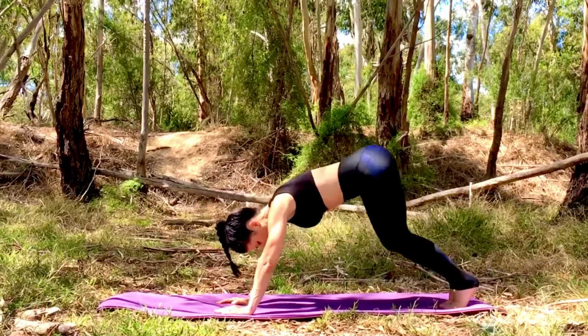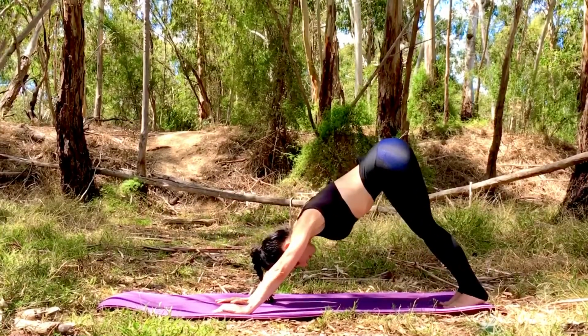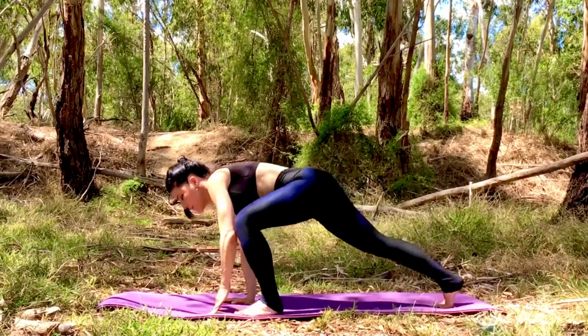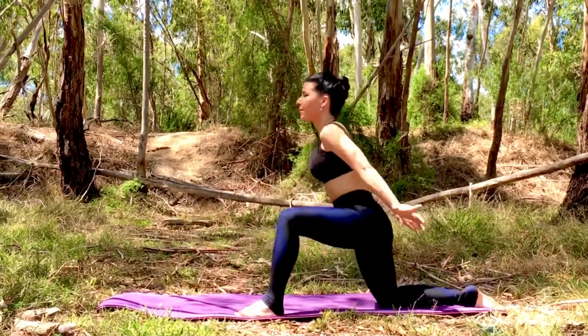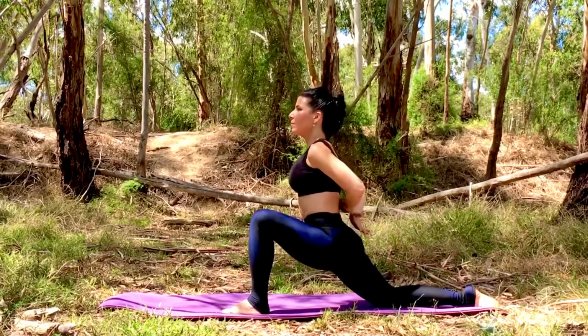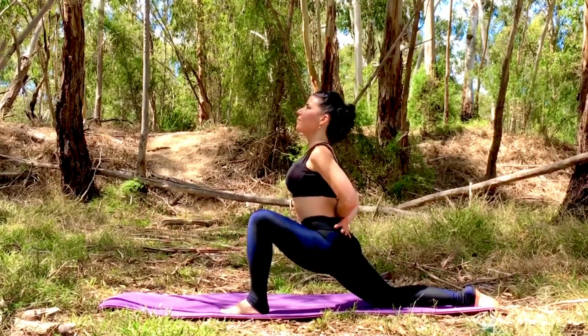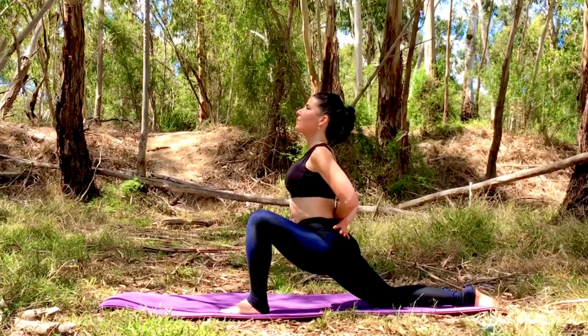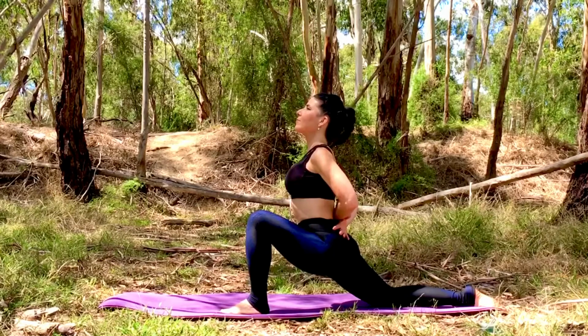Tuck your toes, pike your hips up, and feel this beautiful strength and vitality you've created. Let's stretch. Bring your front leg forward and outside of that front wrist, reaching both arms up to the sky, and exhale with wide arms. Wrap your hands to your lower back, upper glute, gently pushing your hips forward, opening chest and collarbones, and finding length in your hip flexor.